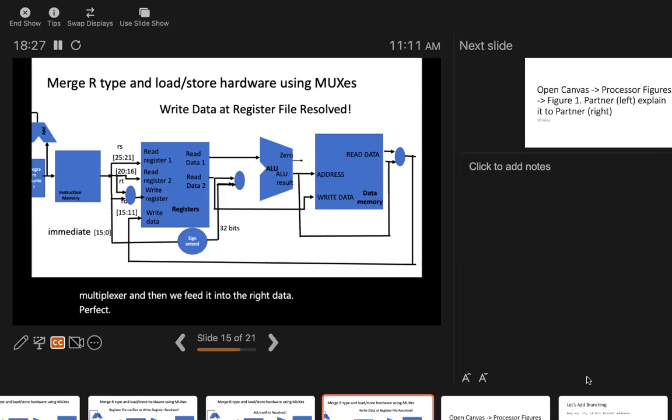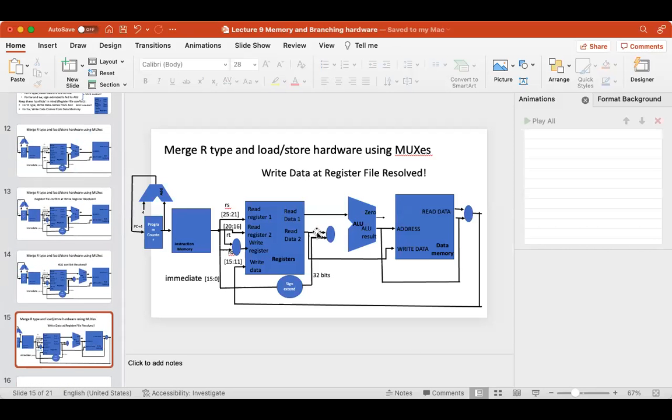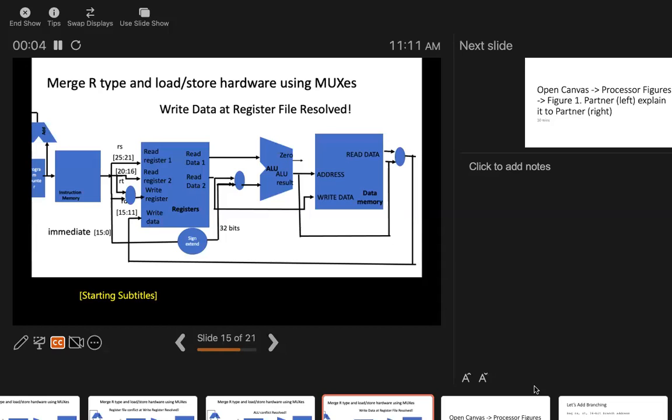All right. I would let you take 1 minute to digest the solution. This solution right here determines how to merge the load word and store word hardware. And there's a glaringly missing line in my schematic. Let me fix it really quick. There you go. All is well with the world now. Please discuss this with your peers for the next 1 minute.